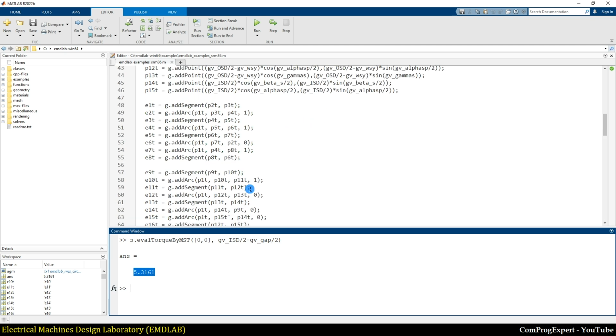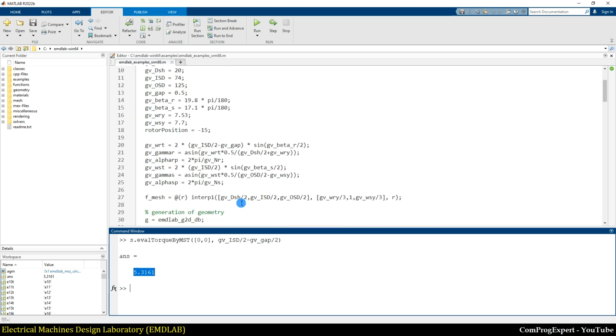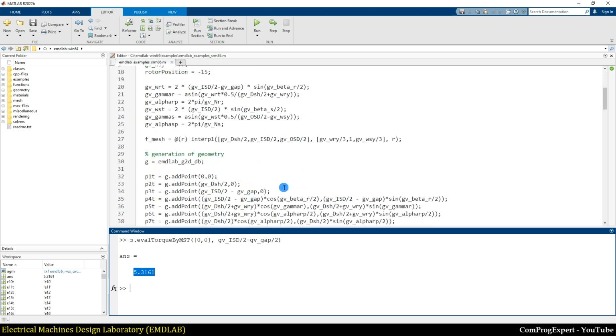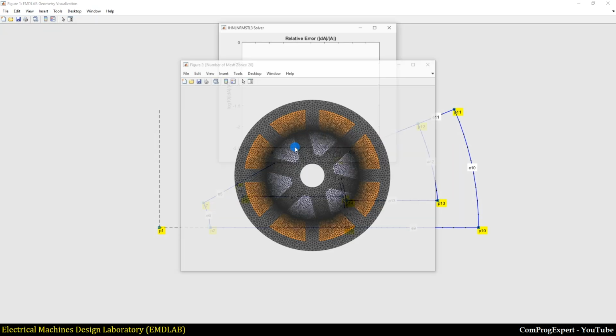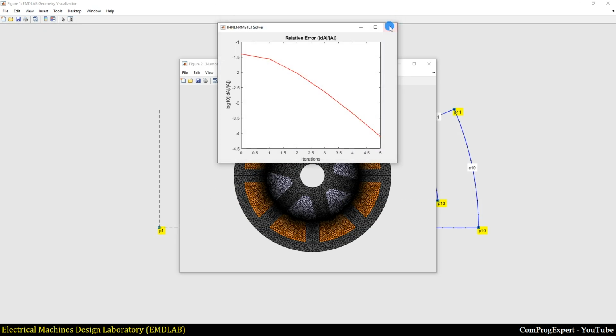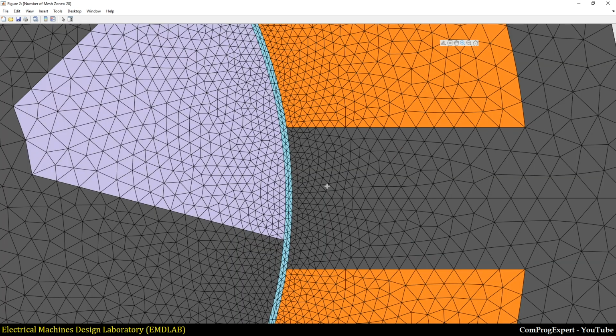So, to calculate the electric torque correctly, we need to use a fine mesh in the air gap. And here, as you can see, we can handle the mesh density of the air gap using this number. We discussed this function before. And if I repeat the simulation, in this case we have a fine mesh in the air gap, 2 layers of mesh.